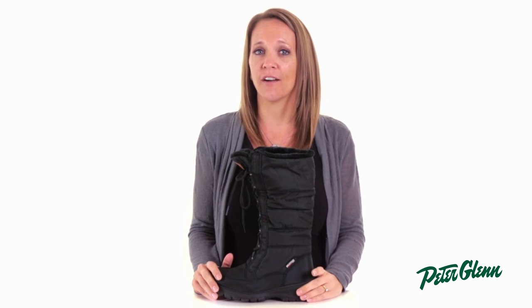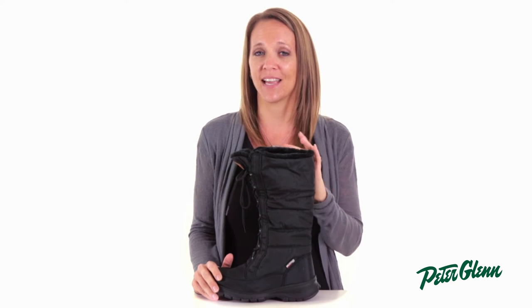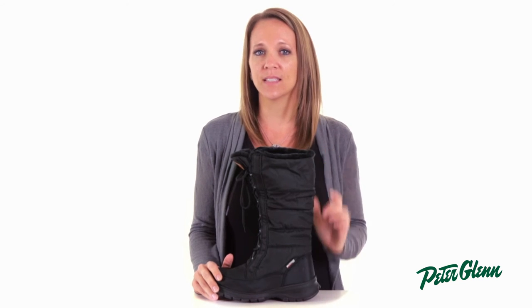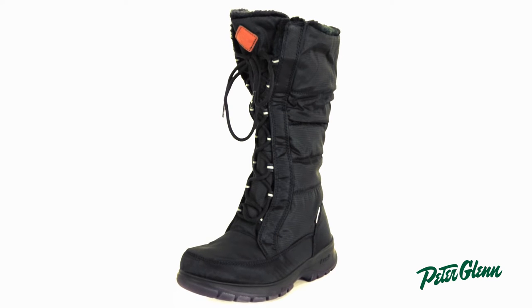To keep your feet warm, the Seattle 2 is fitted with a soft and comfortable foam and fleece lining and a faux fur trim at the top that also adds an extra bit of style. This insulation technology also comes with a moisture-wicking boa lining which pulls sweat away from your feet, keeping your feet dry and warm.